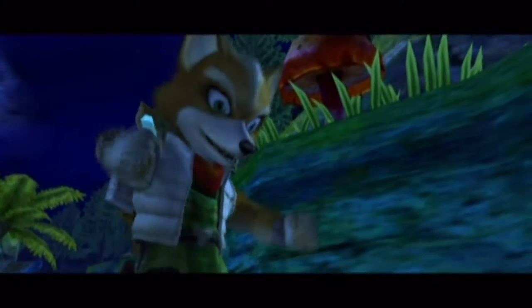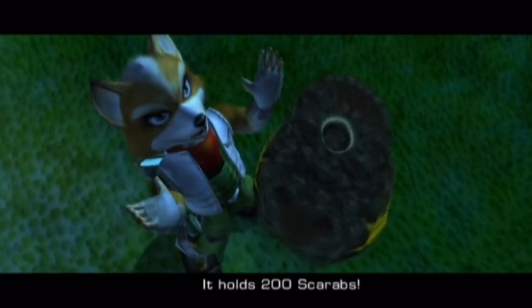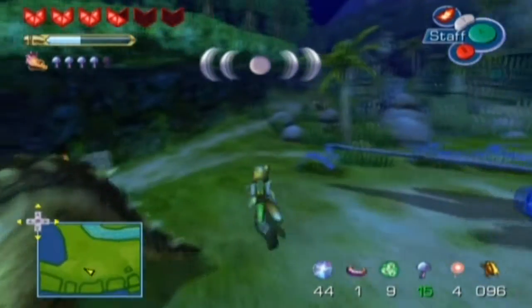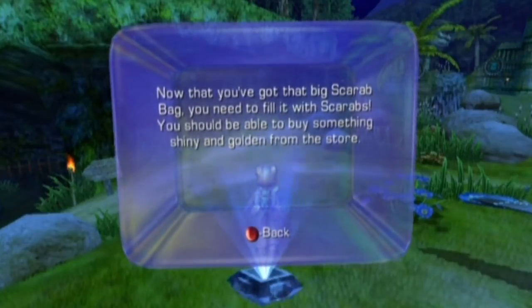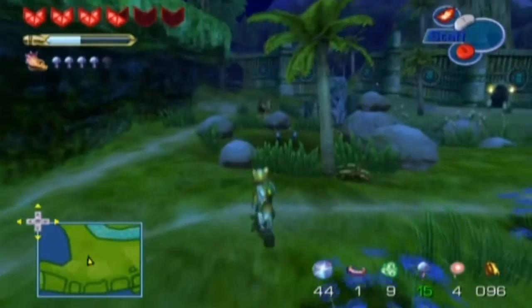Fox is a dick, but that was also one of my favourite sound effects in the game, where he's like, but I've got this for you, and it goes poing. But yeah, we've got a big scarab bag that holds now 200 scarabs. Now we've got that big scarab bag, we need to fill it with scarabs. We should be able to buy something shiny and golden from the store. Good god, hint, hint, hint.